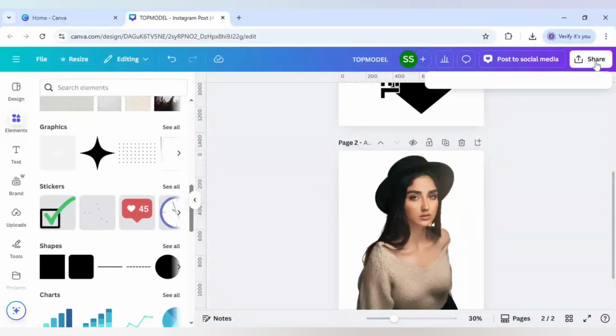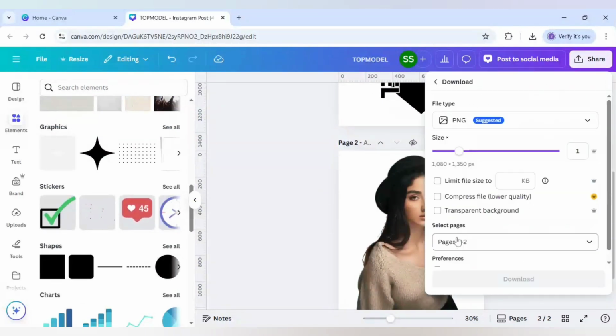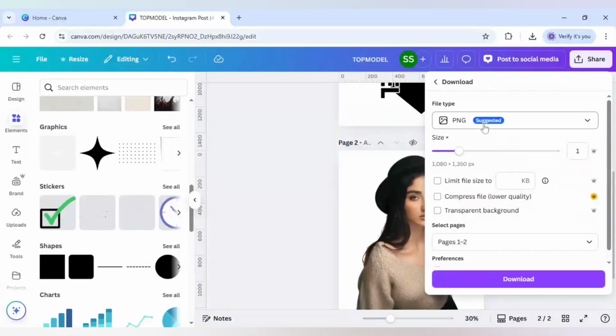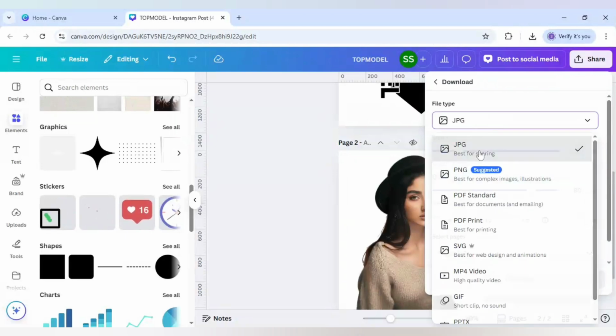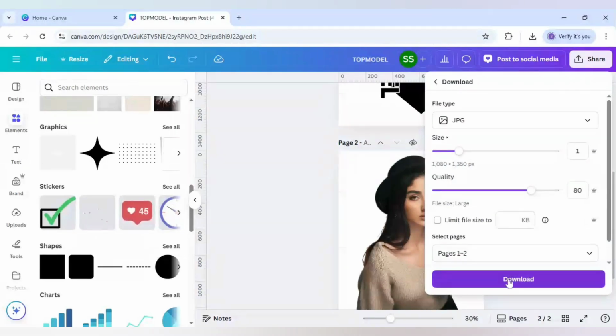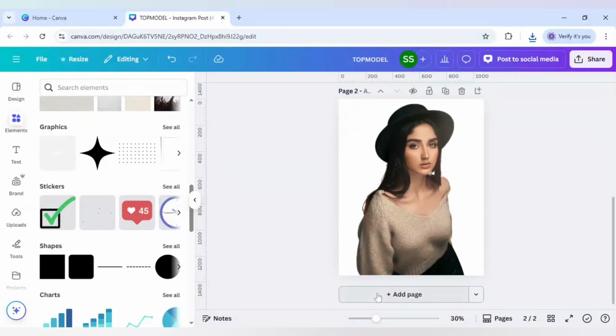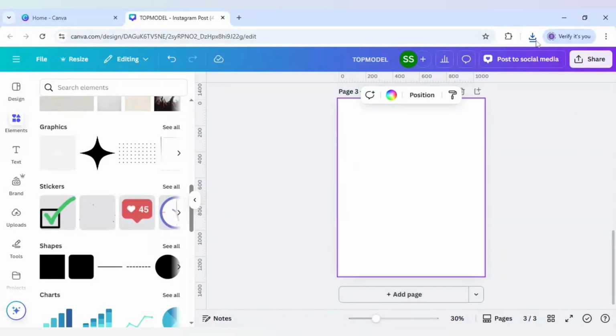So now I will go to share, click on download. Make sure you download both the pages as JPG and click on this download. Now click on add page and re-upload both the images.